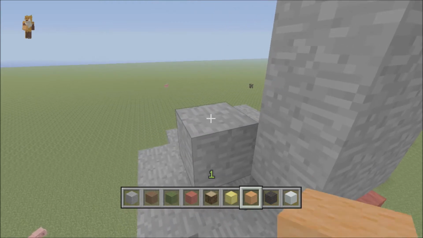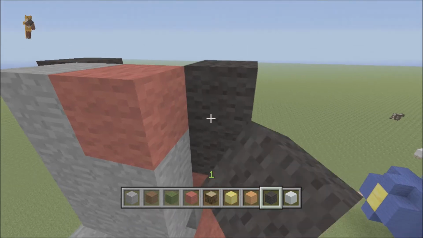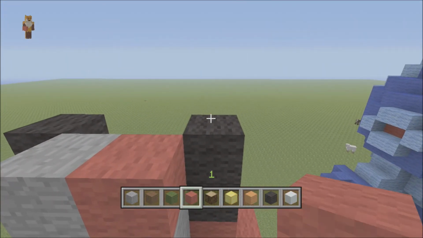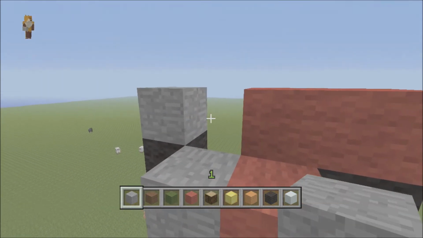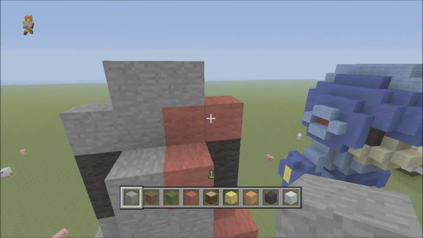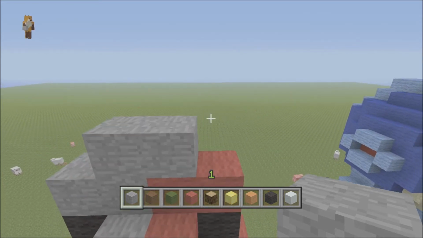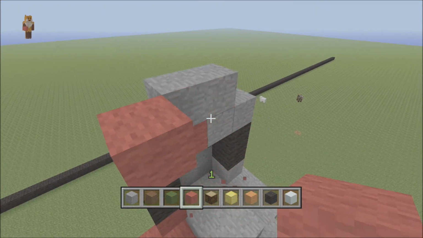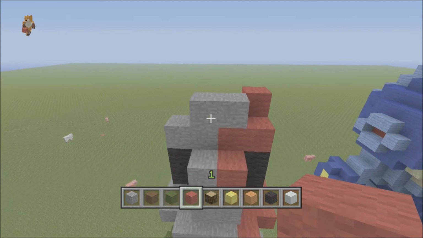Right, so he's got quite dark eyes, so it's going to make it quite a simple model. We're not going to go too much into detail with this. So 2 red here, then you want your stone, but you want to do it like a zigzag pattern. Ends up like that. As I say, I'm not going to go too much into detail with this model. It's quite a simple build. It's quite easy to build, I'd say.